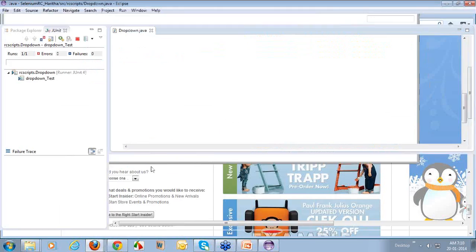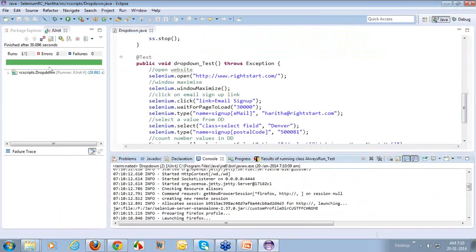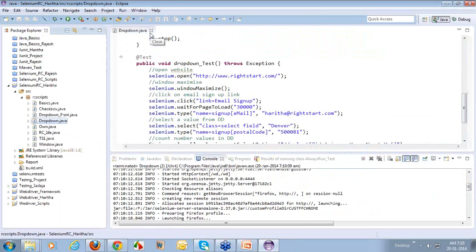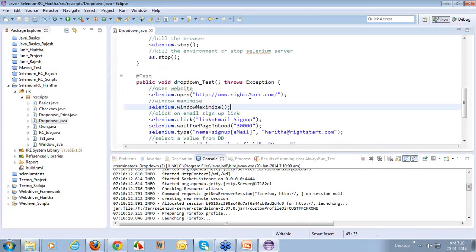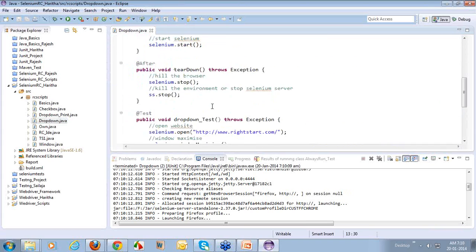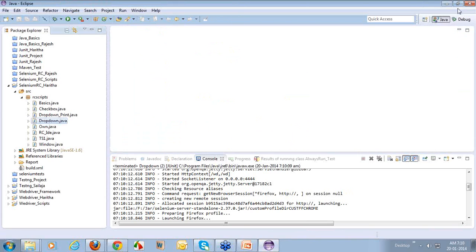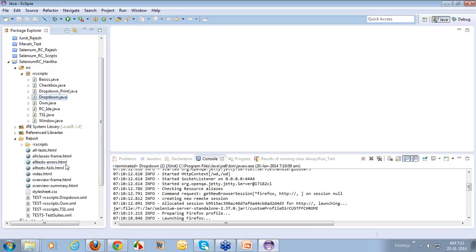Here I fill something and check boxes. Once it is passed, it shows us the report of this one. So this is in Selenium RC. I am going to explain in detail how to declare the variables and how to create your script on your own, and even how to download Eclipse and what jar files are required for us. Everything will be given.